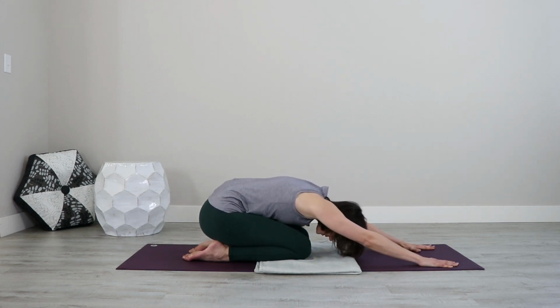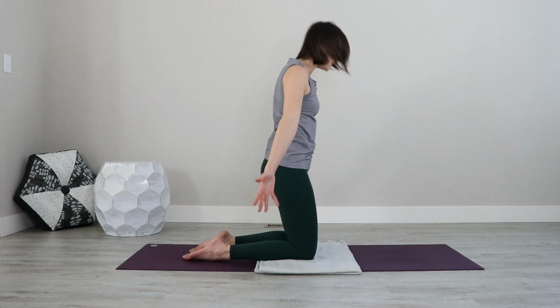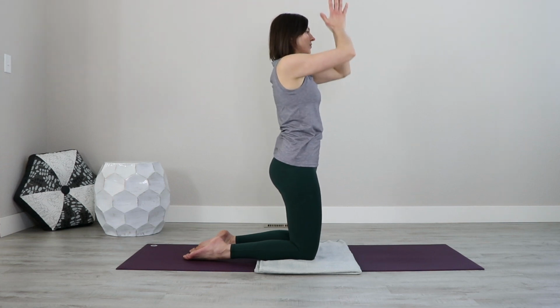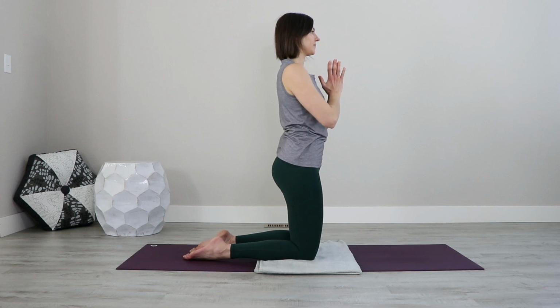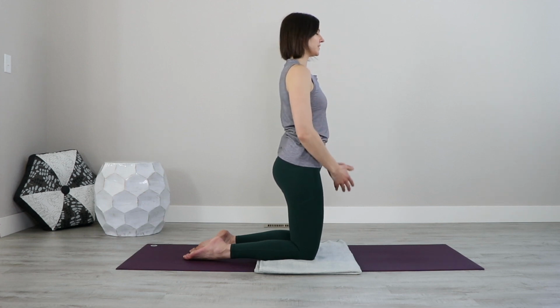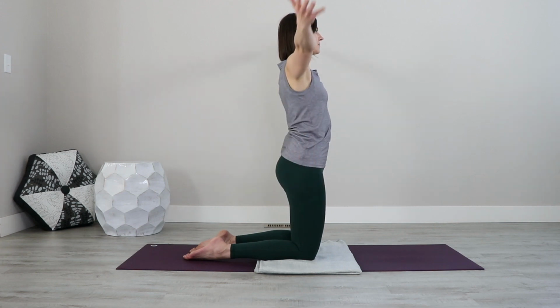Now inhale, reach the arms by your sides, then flow up as you stand, kneeling. Arms come up all the way overhead. Exhale, palms to heart center. This is one round. We'll do 2 more. Release the hands. Open the palms up as you inhale.